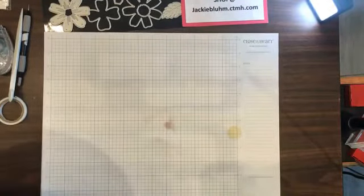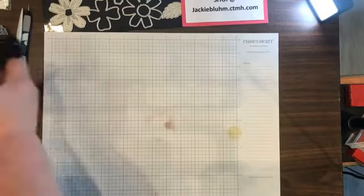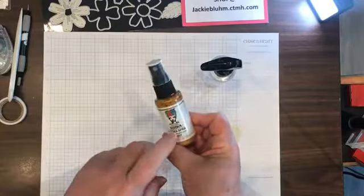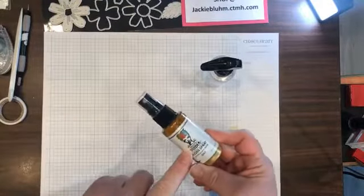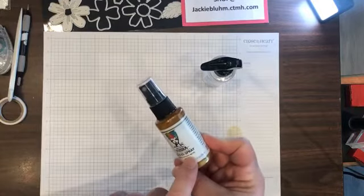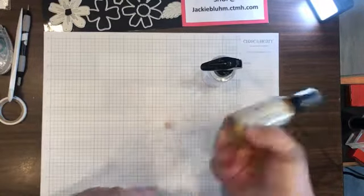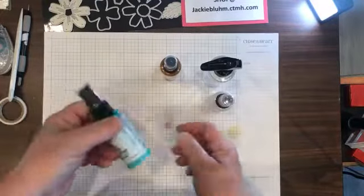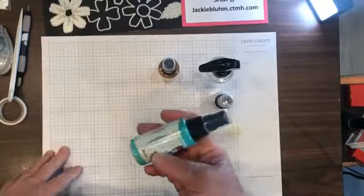Card number two. All right, what are we using today? We're using some water. We're using some of this plastic. Best way I can describe it is that it's a plastic. It's a glossy acrylic spray. Think of it as plastic when it dries. If it's wet, it's okay. You can wipe it off.